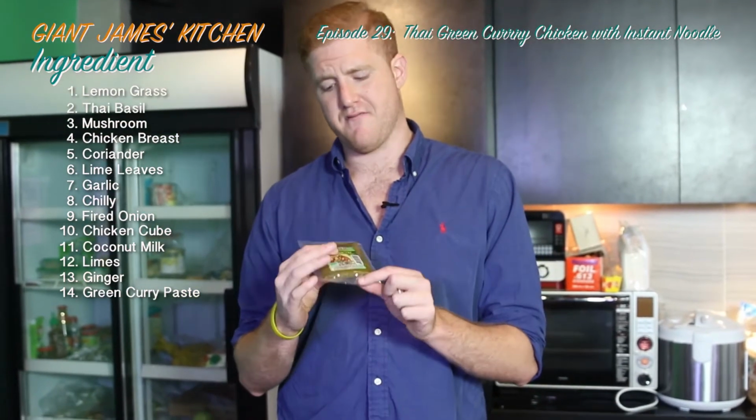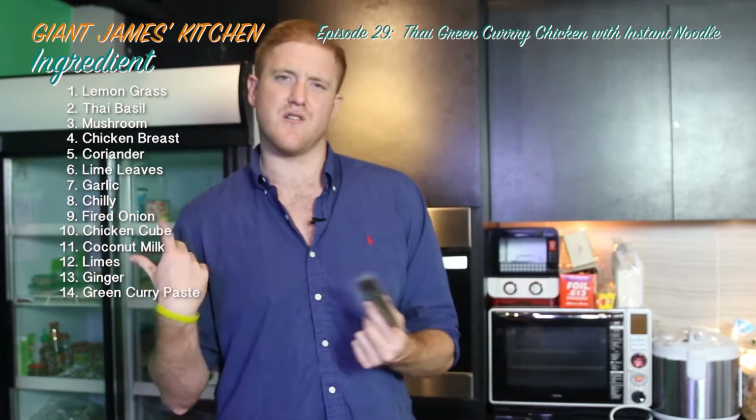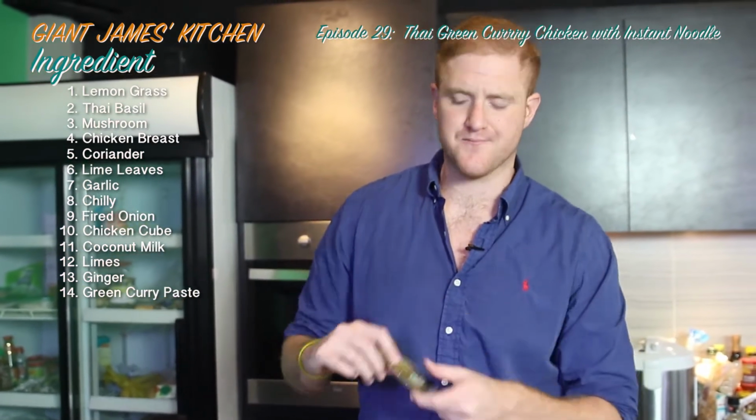It's pretty cheap, this stuff. You get it from any supermarket. And the stuff they make in batches, although it's not as fresh, it's really good. And the rest of your ingredients can be fresh and lift up the dish anyway.